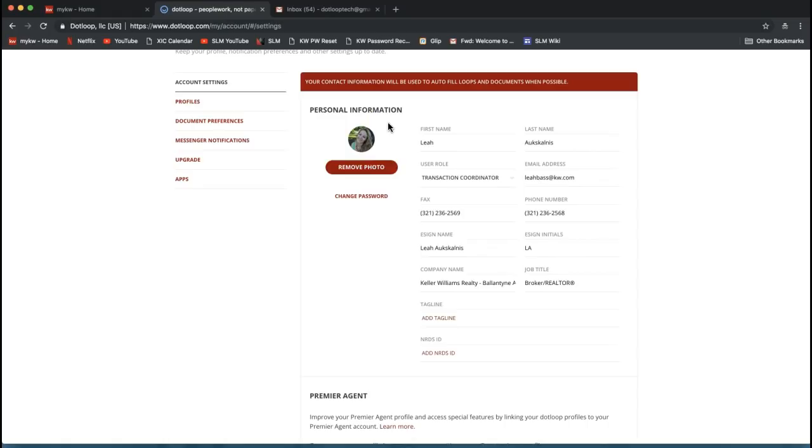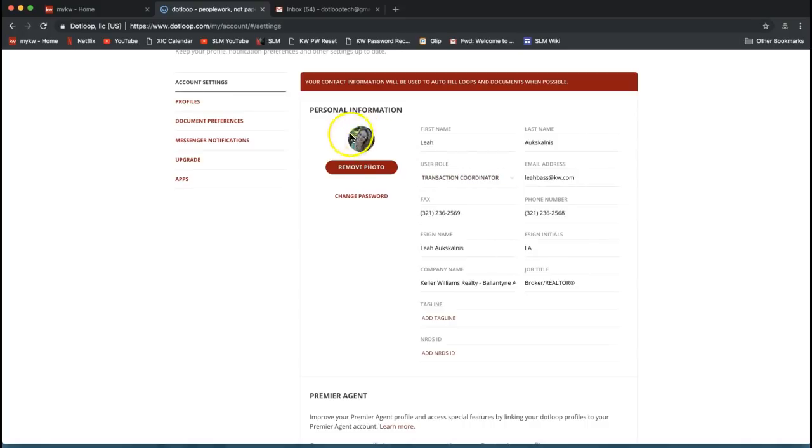and added. Now, the reason this section here is so important and so helpful is any contact information you enter in about yourself here will autofill onto every single form that you bring into your Dotloop account moving forward. So you don't have to keep filling in your address and phone number and personal contact info. Dotloop does the work for you. So it will absolutely pay off.